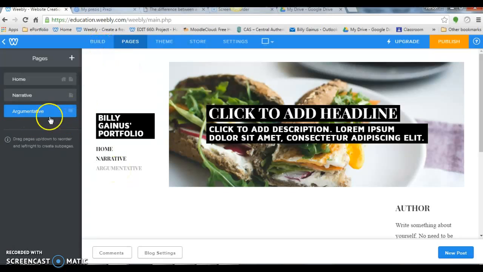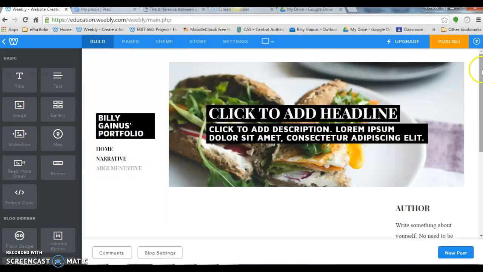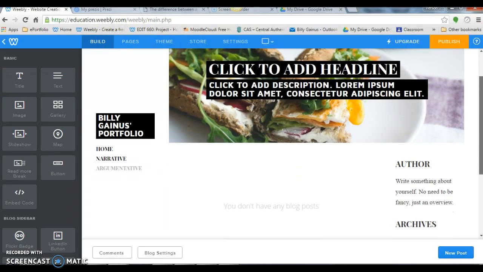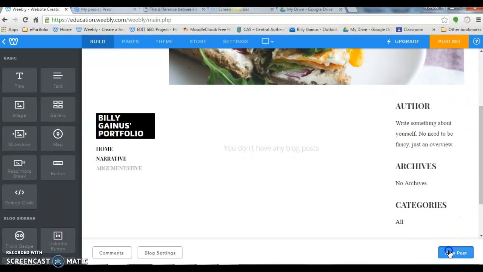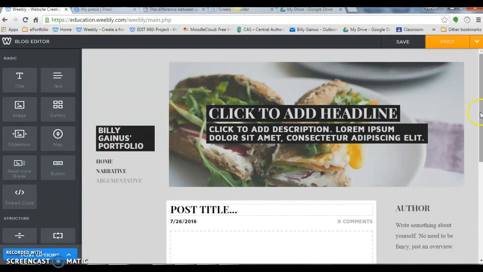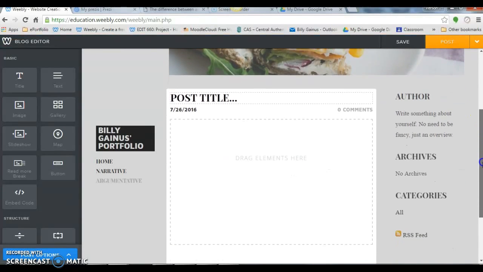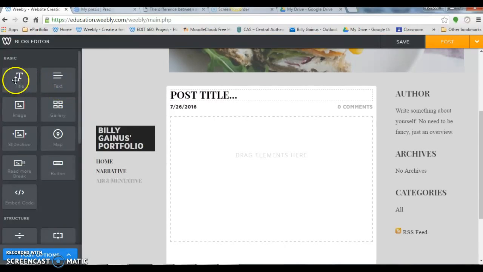And so when we go to that page and we want to build the page, it's a little different, but it's like we showed you in Module 2 about building a blog. So again, I have to go to create my post, and I can do the exact same thing.